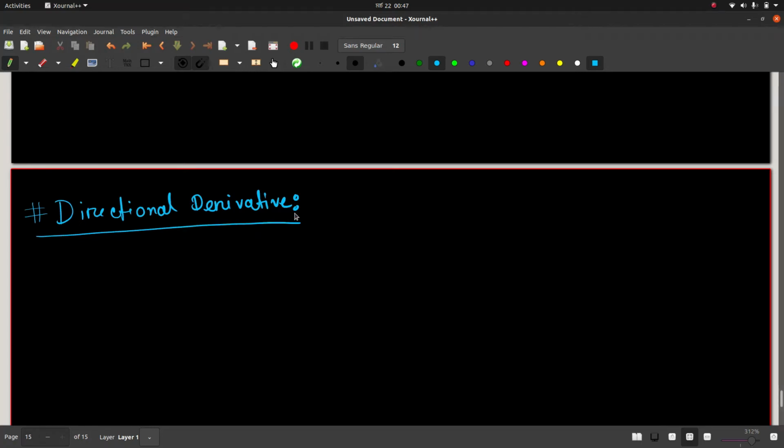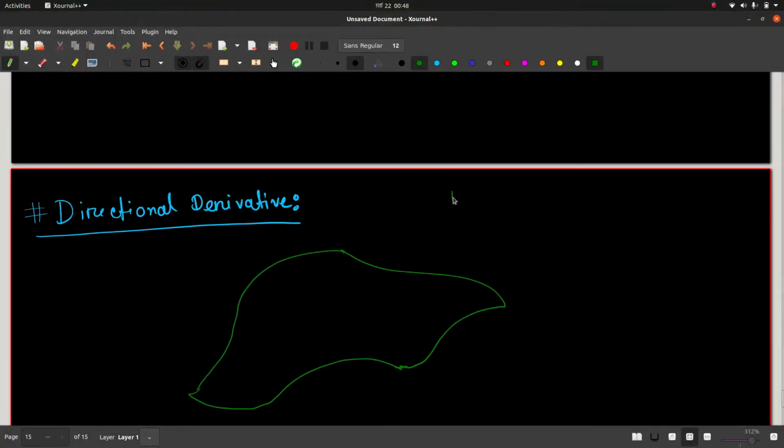What is the directional derivative? Well, again, try to draw a manifold first. Let's try to draw a manifold and we'll try to see. So this is our manifold, and since we have defined what are functions, we can try to define a function on it. Obviously this can be thought of as an n-dimensional manifold. For simplicity, I'm considering R3, that is a three-dimensional manifold. Our M is just R3.